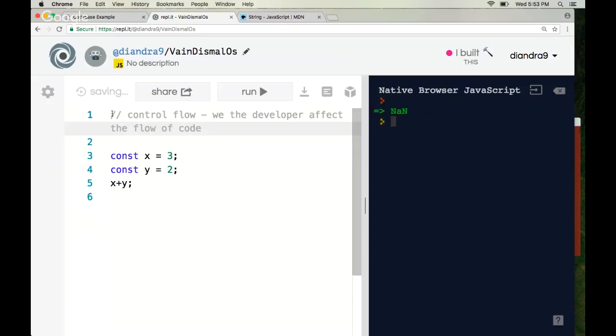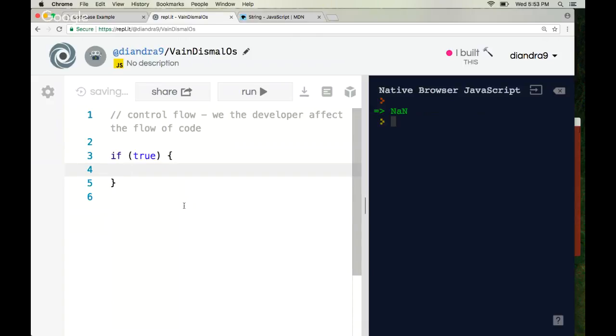And what that means is that we might be changing which lines of code are run, which order they're run in, or making different lines of code run multiple times. So control flow is a pretty interesting topic, and we're actually going to spend all of tomorrow talking about it. But I want to introduce you to one bit of it tonight so that you can do some fun stuff on the homework and that you can feel like you have a foundation for tomorrow. And so what I'm going to introduce you to is the if statement.